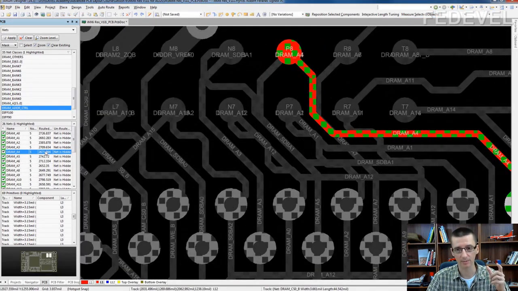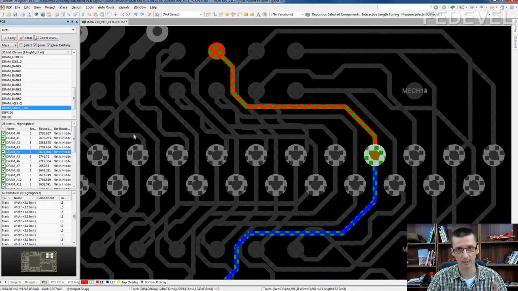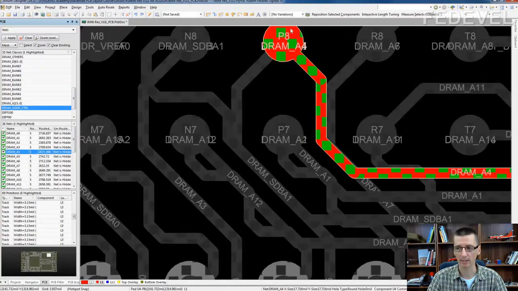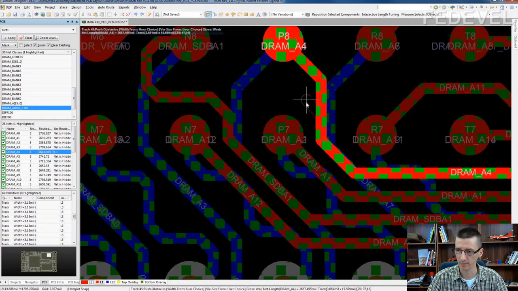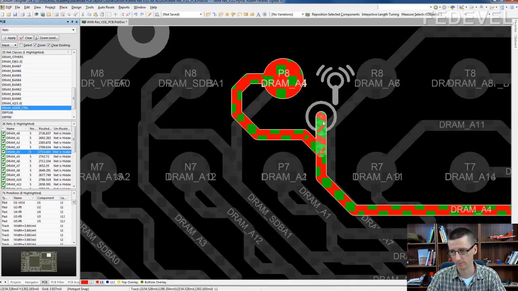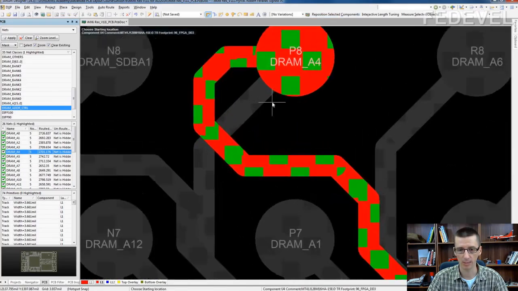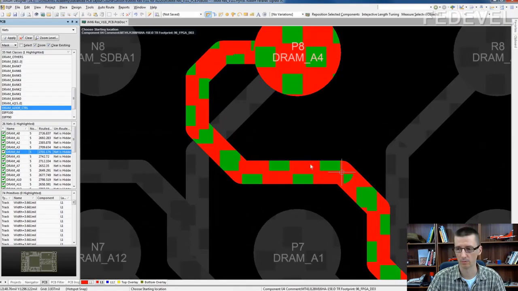I'm only calculating this because then I don't have to measure this track all the time. I can just, based on this total length, I can see if the length is correct or I need to adjust the length. Have a look, I'm going to show you. So I draw it here. The total length is 2701, so that's too much. We need to make it shorter because we need 2692.